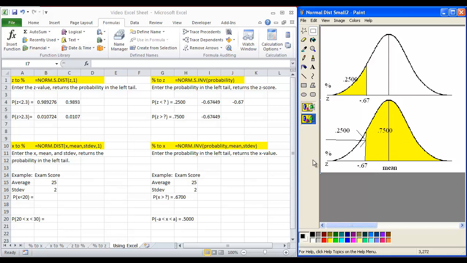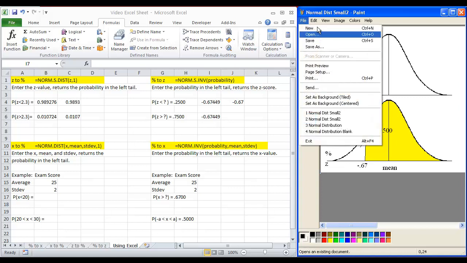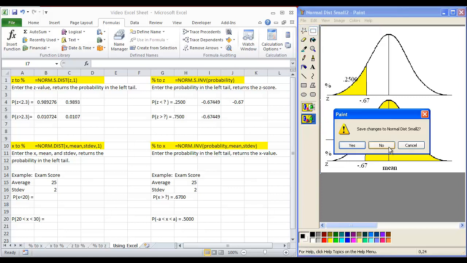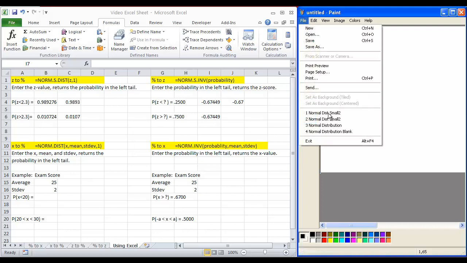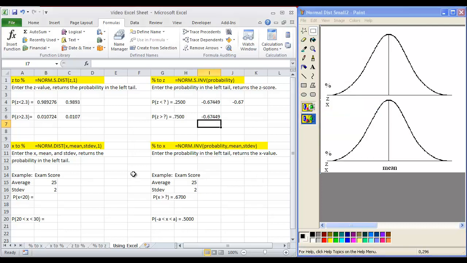Let's go ahead and look at the next two examples then. So going between x and percentages and x values. This one actually has much more use in the real world because very rarely do we actually use z values except for in the tests that we'll be doing in the next few chapters, so they are good to know. So let's clear our graph here. I want to start with a blank slate.